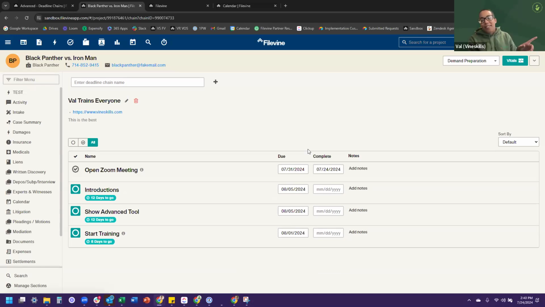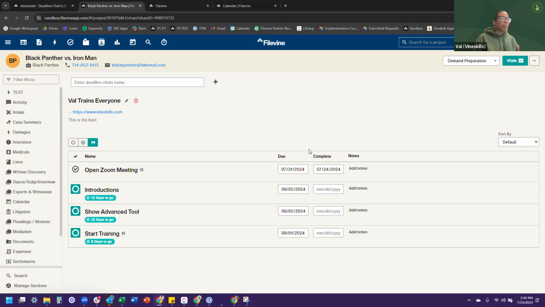It's not typical that that would happen because you're not usually going to go back and delete a deadline and then add new things to it. But there's a pro tip for us all. If you add new deadlines to a deadline chain and it's dependent on a due date, you have to take the due date off to make it work again. Fun fact, this is very similar to Taskflows. Sometimes you cannot get a Taskflow to reset and actually do things if there are still outstanding tasks. Learned that the hard way with my medical records specialist.